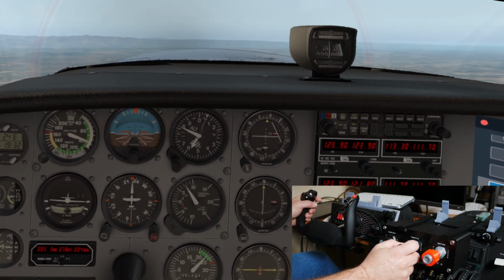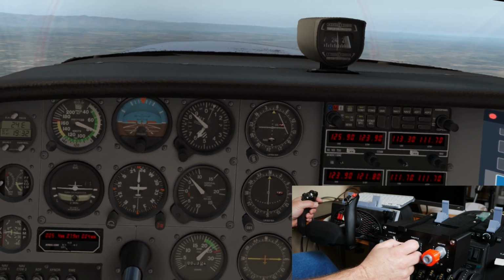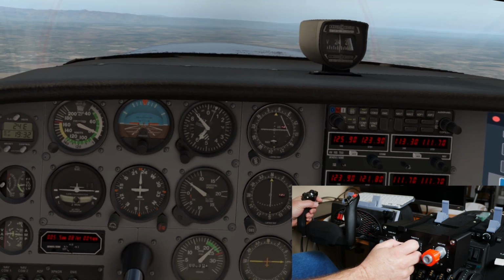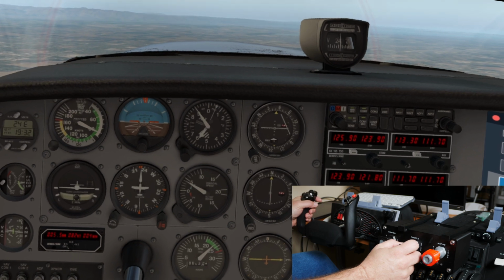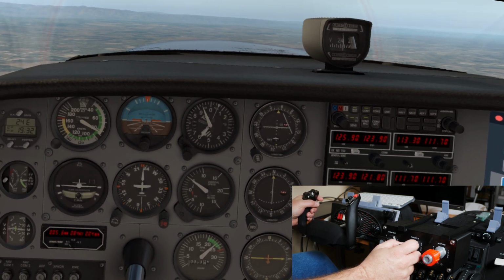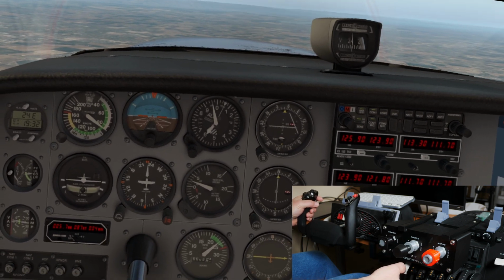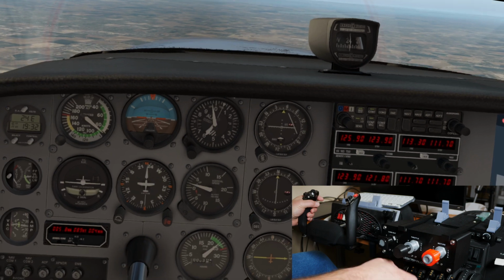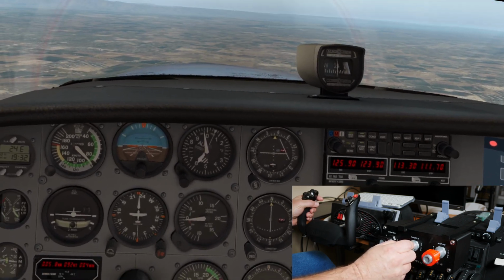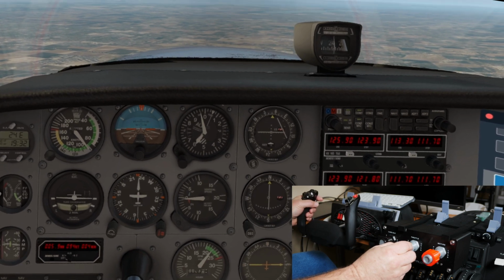Alright, I'm gonna slowly start leveling out a little bit here. Start adjusting the trim, and also bring this back to kind of a good cruising speed.